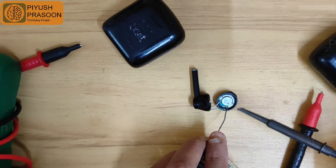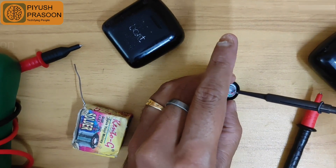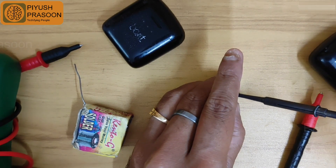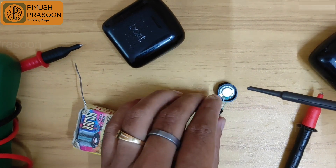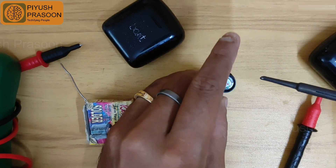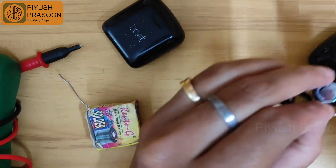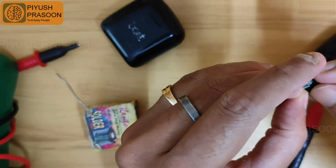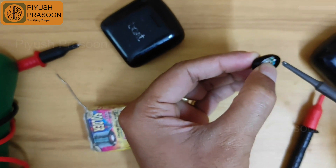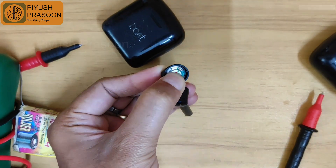I'm trying to apply a little bit of solder on the speaker terminal as well. However, you need to take care of one thing — you should not apply too much solder over the terminal or the wire tip. This is because the excess solder will spillover or spread and may create a short circuit between a nearby terminal or nearby metallic ground.